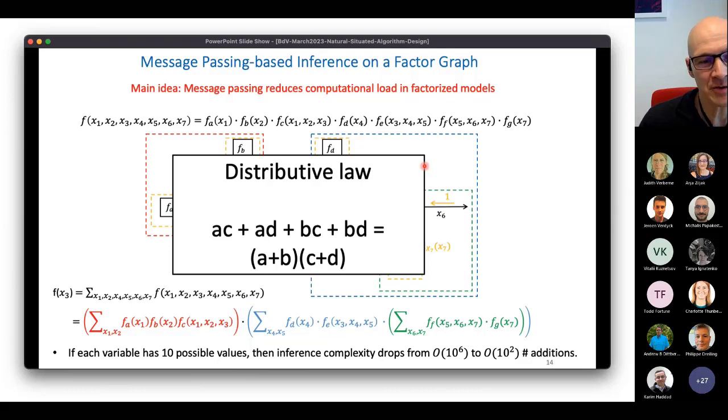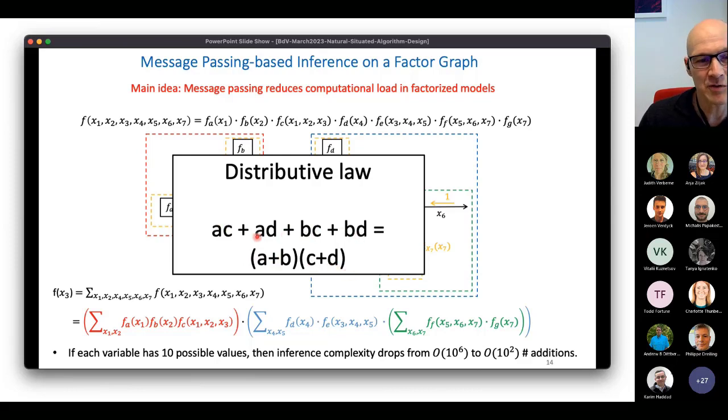Graphs implement something called the distributive law. If I want to compute A times C plus A times D plus B times C plus B times D, that is the same, as you know, as A plus B times C plus D, right? If I multiply everything out at the bottom, I will get what's on the top.